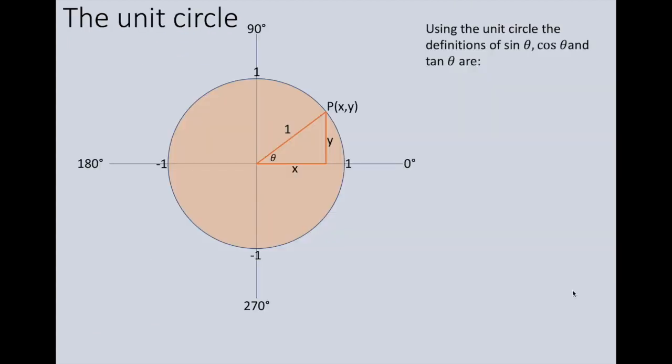So let's see if we can summarize what we found out there. We can use the unit circle to give us the definitions of sine, cos, and tan. If we look at the connection, sine theta, as we know, is opposite over hypotenuse. If you look at this direction here, the opposite is y, and the hypotenuse is 1. So we get sine theta is y over 1, or if you like, y is sine theta. And we saw on the diagram that the height of point P maps out the graph of sine theta.